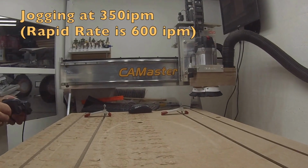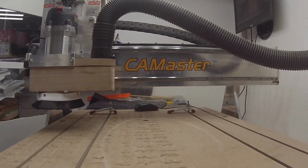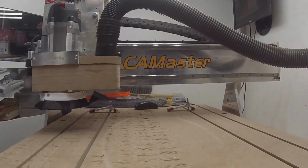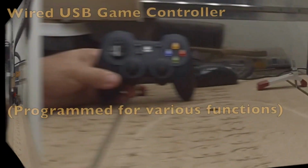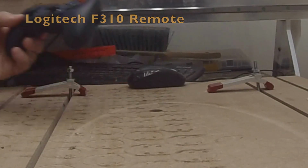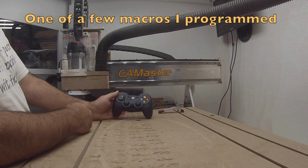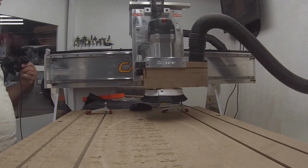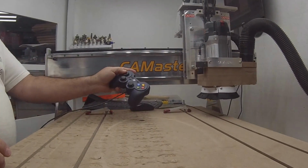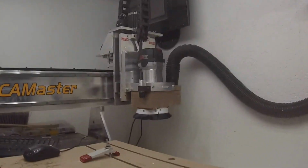Show you a little bit of the jogging. I'm using a Logitech, I believe it's a 410 remote with a program called xPadder. This is fantastic for a little controller. Right now I will send it over here to the rear corner where it doesn't bother me. In case I usually have to do some work stuff or whatever, obviously I could jog it any way I wish. And when I put it way over in the corner, it's not a problem with interfering with my monitor.